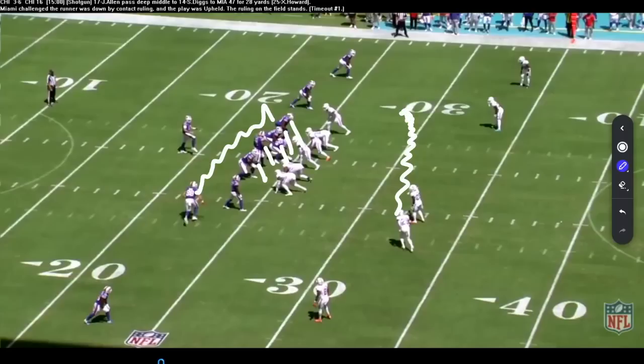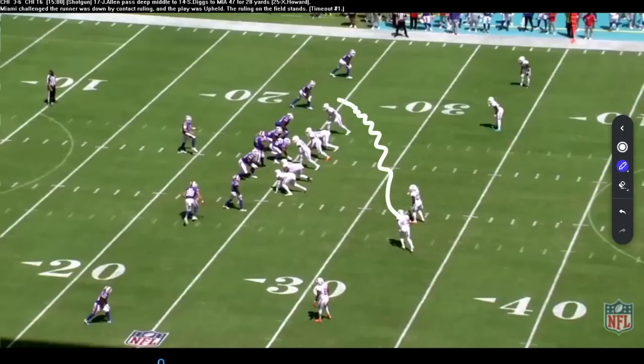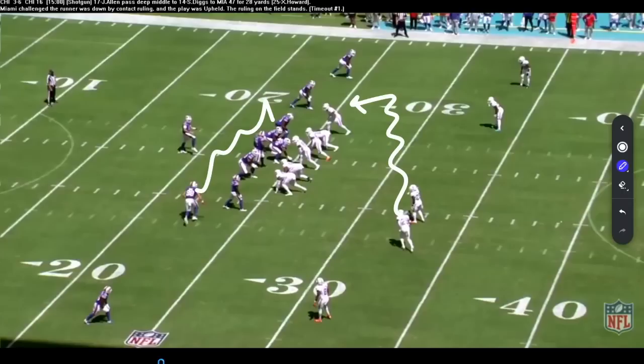But because he's chasing, he doesn't know if Dawson Knox is going to go out on a route or if he's going to block. So he can't what we call add on. He can't come running down here, and if Dawson Knox blocks, he blitzes to add on an extra blitzer to be the free hitter. So the Bills add on a blocker. The Dolphins aren't able to add on a blitzer. So now we've got those six guys picked up. Now we can hold the football and throw the ball down the field.